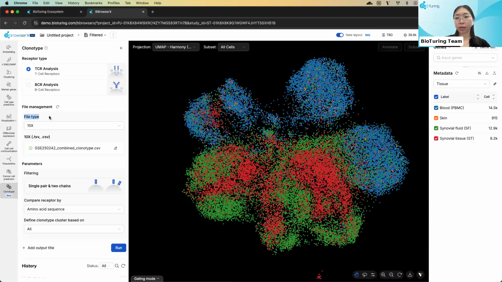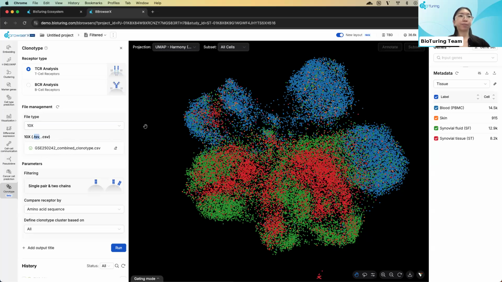For the file types that we currently support on BBrowserX Pro, we have support for 10x Genomics and Parse Biosciences. In the coming weeks, we are also planning to support BD Rhapsody as well, so you guys can stay tuned for that. But in particular, for this data set, the authors used 10x Genomics. So I uploaded the CSV file here.